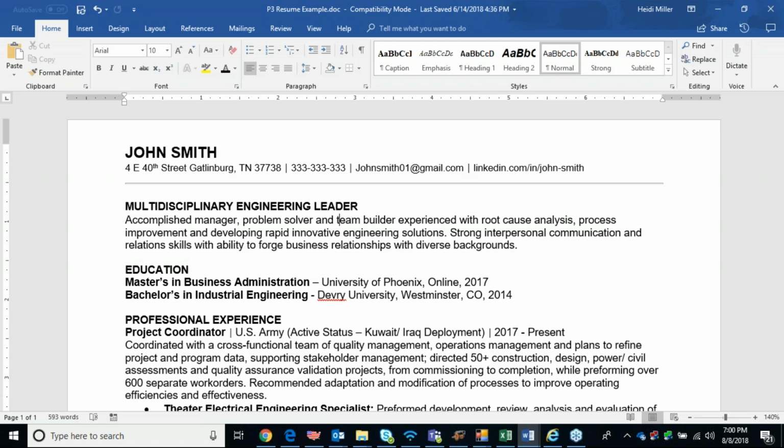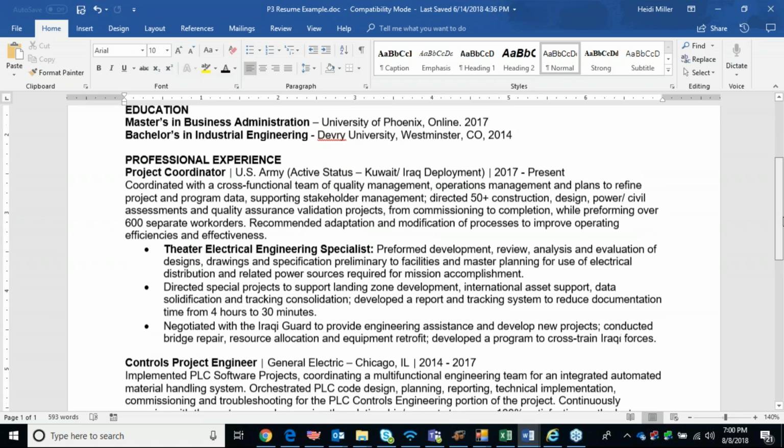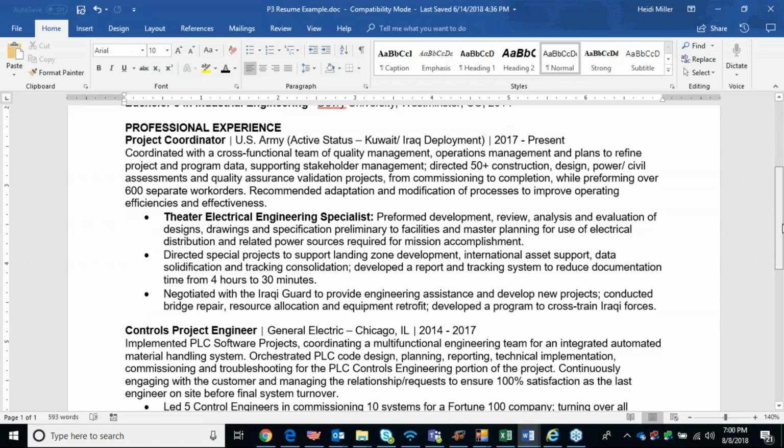Now we'll get down to the fun part, the professional experience section. So the professional experience section really is the core meat and potatoes of your resume. It's what sets you apart, it's what you've done and what you can bring to the table. So what I like to do for the professional experience section is to start off with a day in the life paragraph. And up front, the quantifiable information that is important or most applicable.